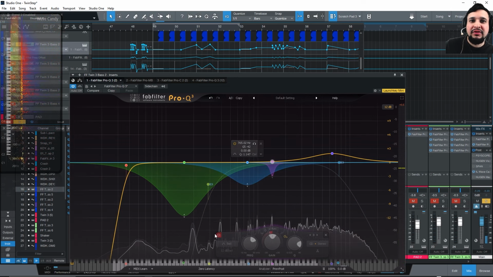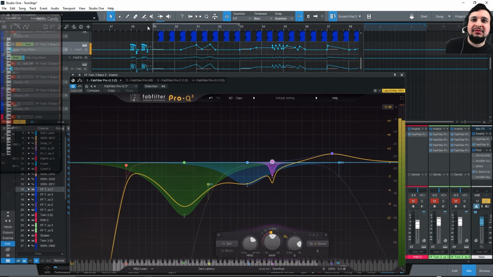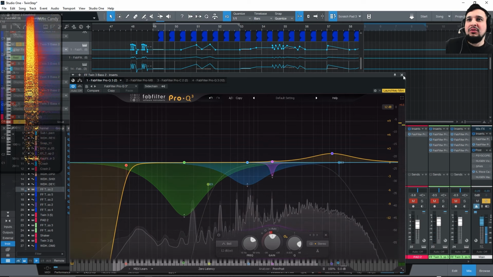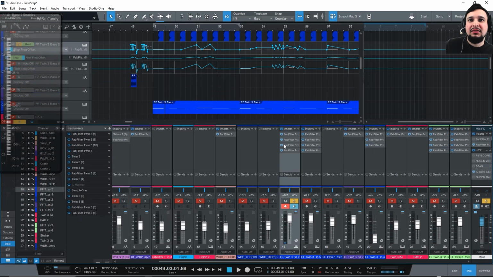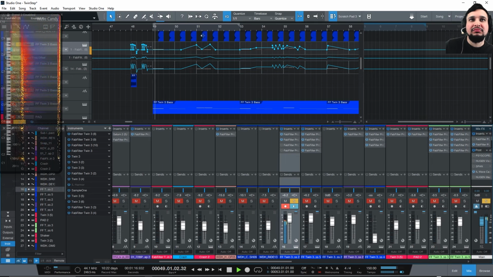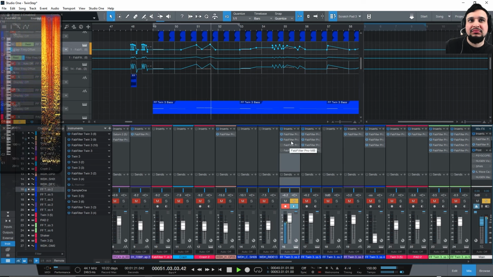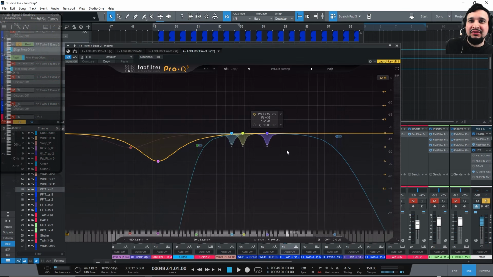This is just ducking down like 3 dB, so just a tiny bit. And then once I add a little bit more Pro MB, watch. I go back to the Pro Q3 and tame a little bit more resonant frequencies.